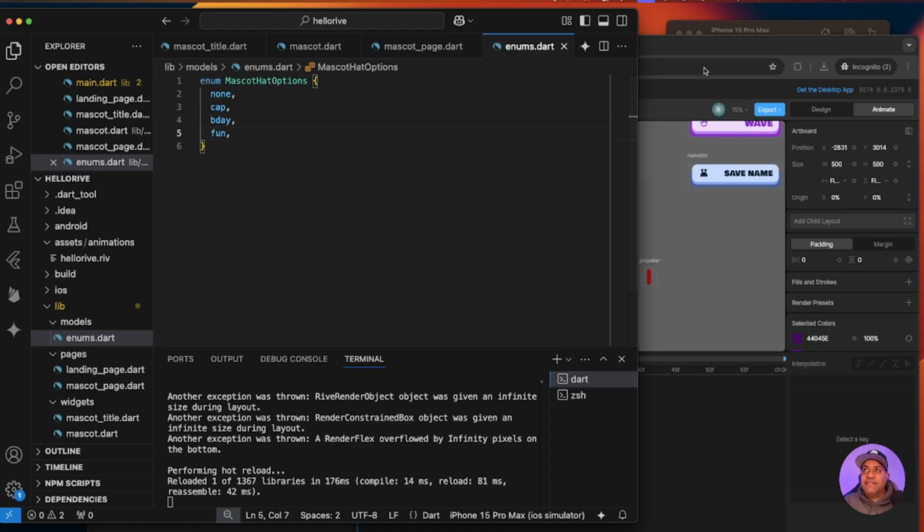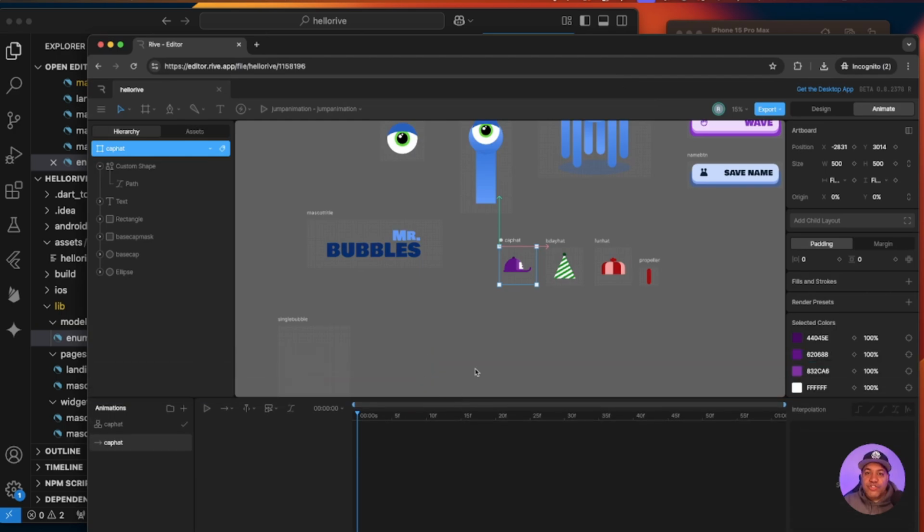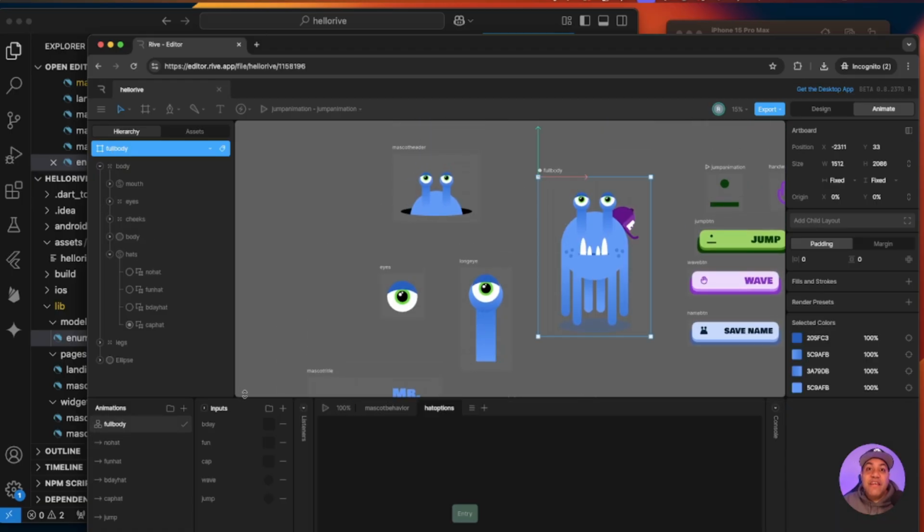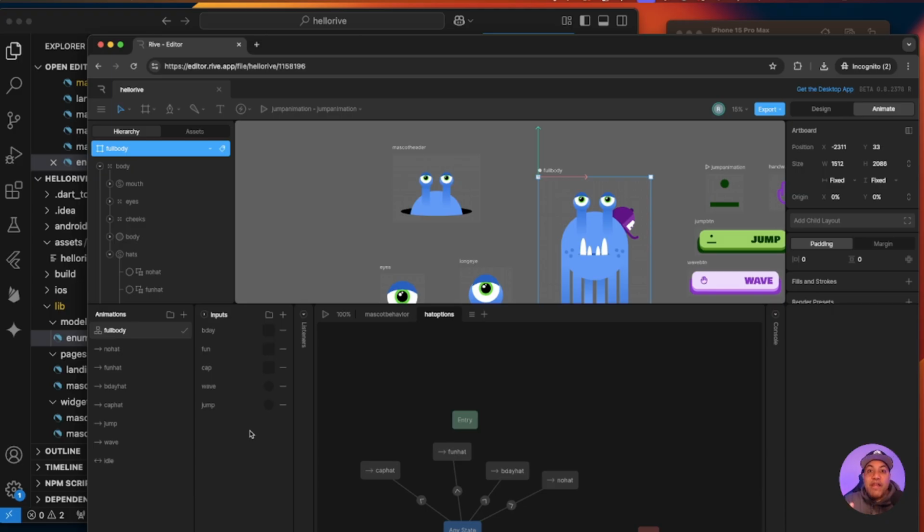And why did I create it like this? Because of the naming convention that I use, not only for the artboards. In this case, I'm using the first part of the artboard name, and then I add the suffix of the word hat because I know that this is an artboard that represents a hat. But cap, birthday, and fun are actually also the names of inputs that I have in here. That way I can use one enumeration that can represent all of those elements at the same time. I can represent not only actions, triggers, inputs, animations, but even artboards. So I'll use one enumeration that I can use programmatically so I can build the names of some of those other elements and query them programmatically from my Flutter code.